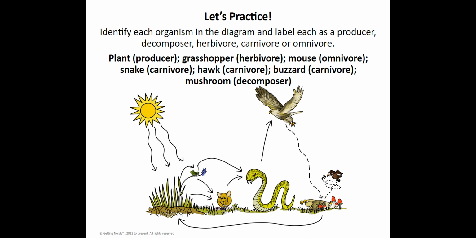When you finish labeling your picture, answer the last two questions. What do you think the direction of the arrow between each organism means? And what do you think happened to the population of producers if the grasshopper population increased? What if the grasshopper population decreased? Think about our example of the wolves and the elk. What happened when the wolf population went up? How did that affect the elk population? All right, so fill in your diagram and answer those two questions.